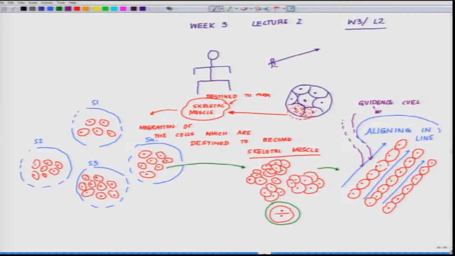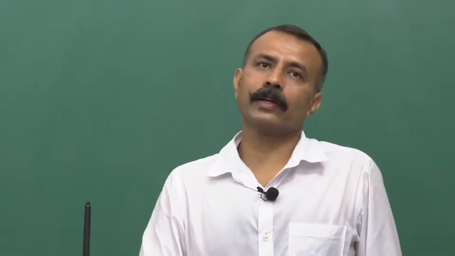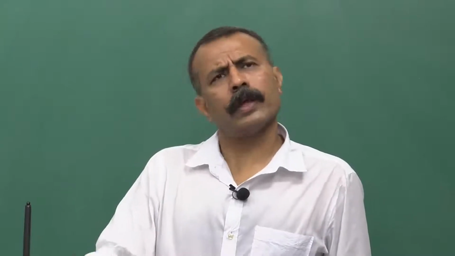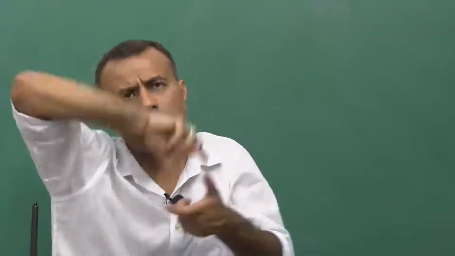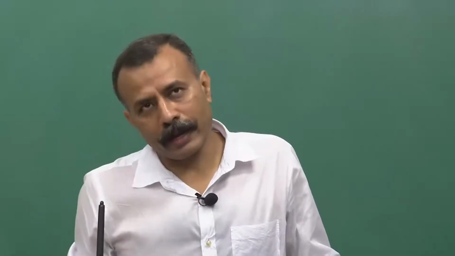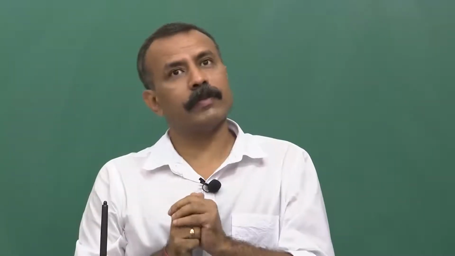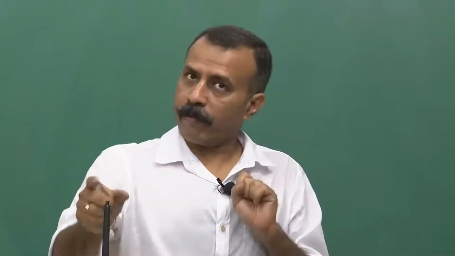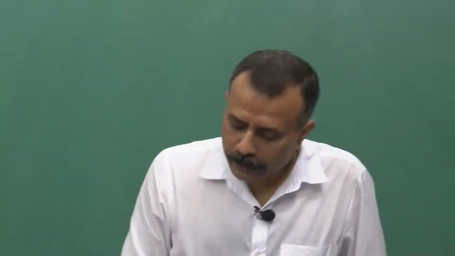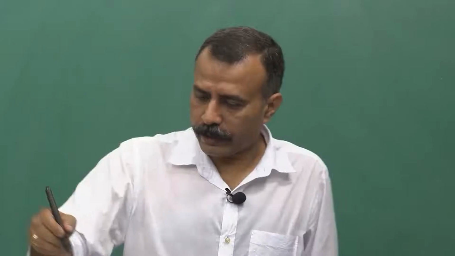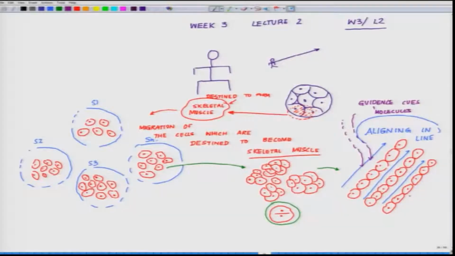guidance molecules. Now you realize why that first week was so important. I told you that all these organizational cues are very important. Who tells them? There has to be some form of a guidance, otherwise they cannot align like this. Okay? So this is the first level of self-assembly which happens. They align. The next thing what happens is even much more interesting. They have aligned. Now, these individual cells which are present there, now you see this. Now let me go to the next page to tell you exactly what happens.